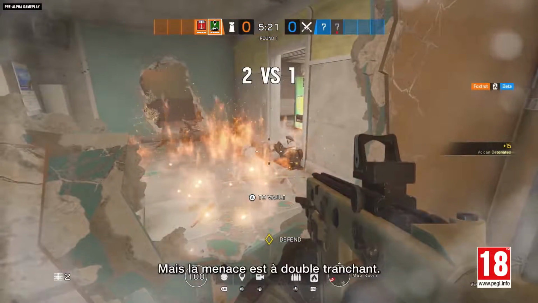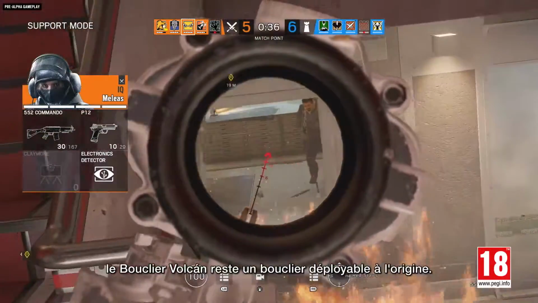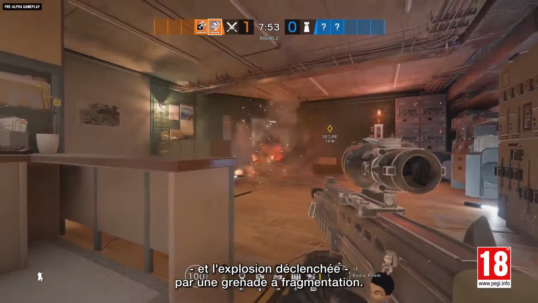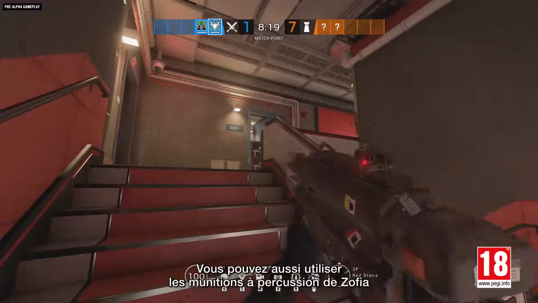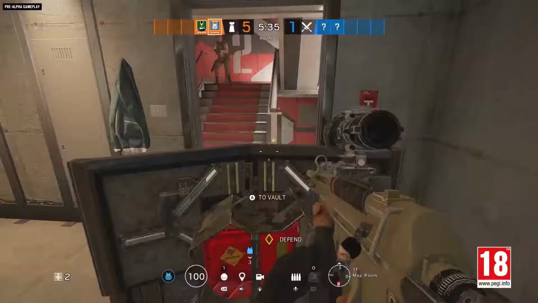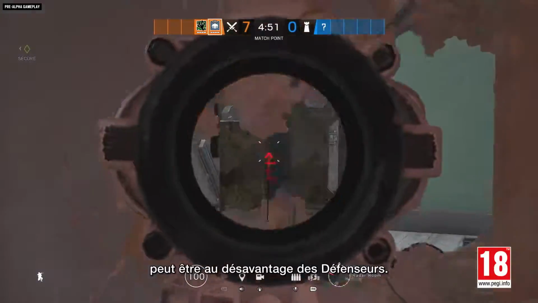But the threat goes both ways. While Thatcher's EMP grenades and Twitch's drone can't disable the incendiary core, and IQ can't detect it, the Vulcan shield is still a deployable shield at heart, meaning it can be destroyed, and the explosion triggered by a frag grenade. Or Ash's breaching round. You could also use Zophia's impact grenade, or Sledge's hammer. This is fine. On top of that, anyone with a clear line of sight to the incendiary core can set it off, meaning a poorly placed Vulcan shield can work against the defending team.